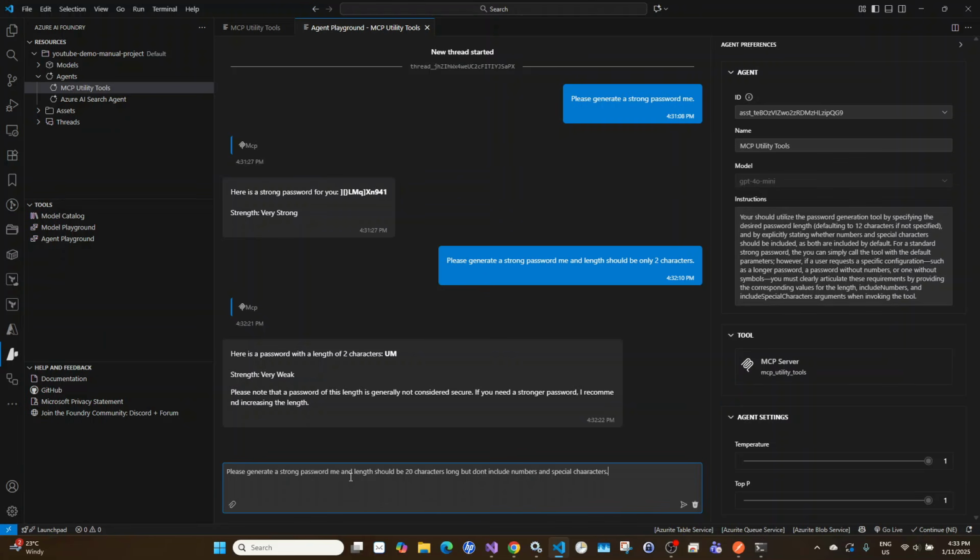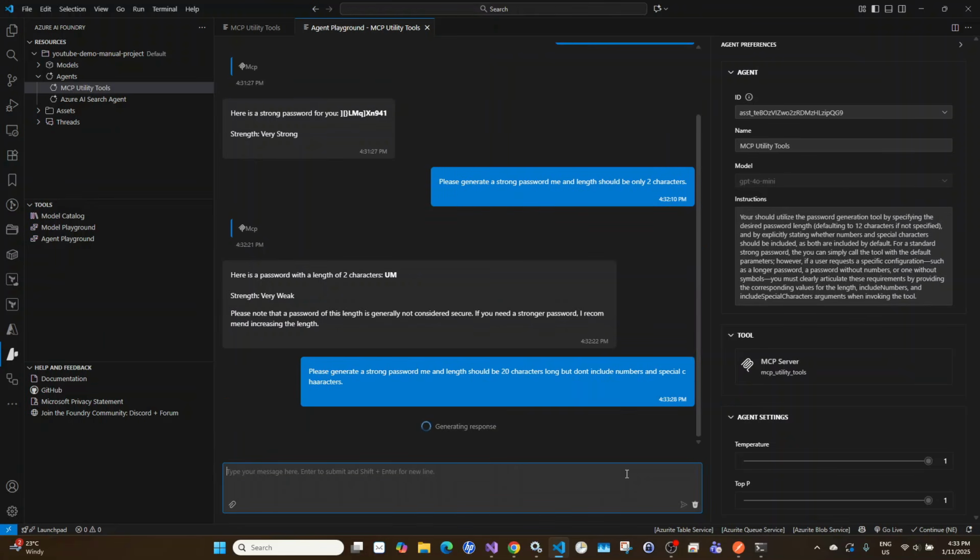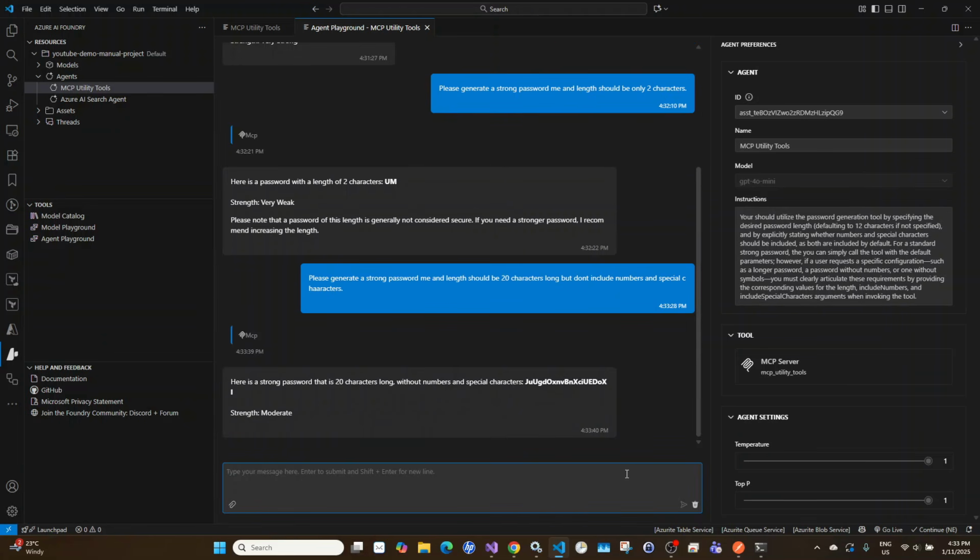See, the good thing is we are just writing prompts and it automatically converts those prompts into the parameters of that function. So this will become the integer, and also these things become the Boolean values, and this will automatically be passed as a parameter to that function, to that tool. So that's the benefit of MCP server and tools. So no numbers or special characters, and it says model.